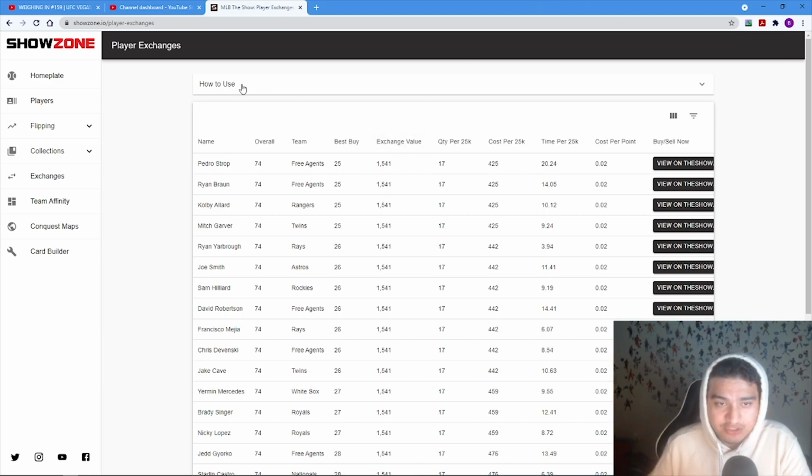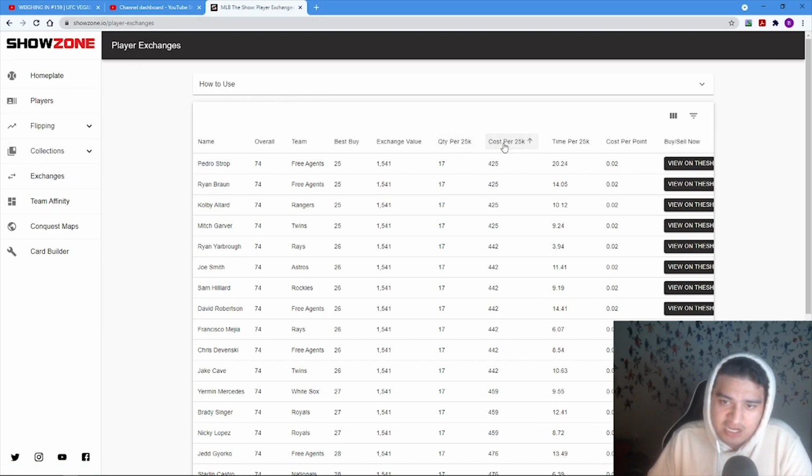I'm not going to go too much into it because if you want to watch their video where it says how to use right here, you can watch that. They'll give you way more in depth, right? But you just go to Showzone, exchanges, this is where you go. Basically, cost per 25K. This is the cheapest that you can do it in.